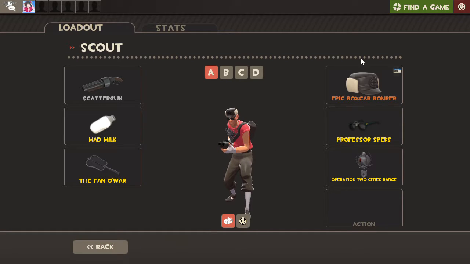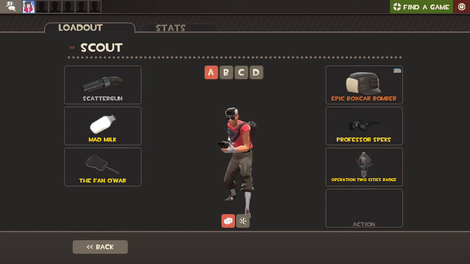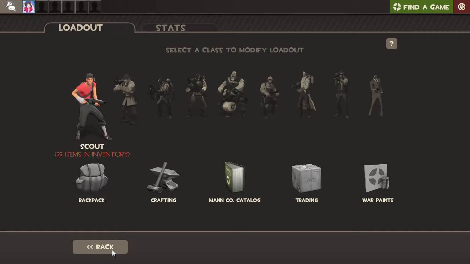That's my loadout, and pretty much the cosmetics will be the same for every class: my Boxcar Bomber, my Professor Specs, and the Operation 2 Cities badge, because I really don't have any other miscs.